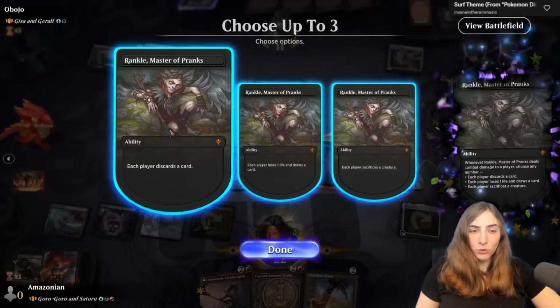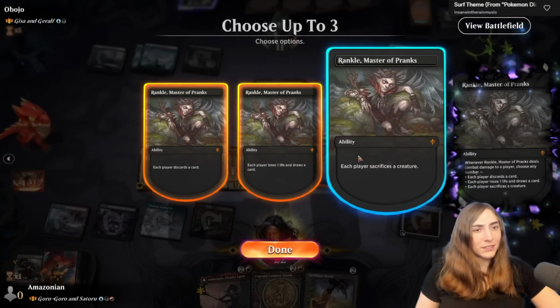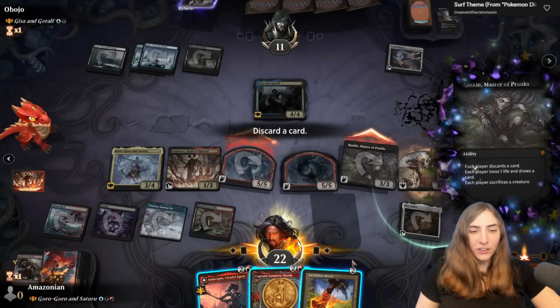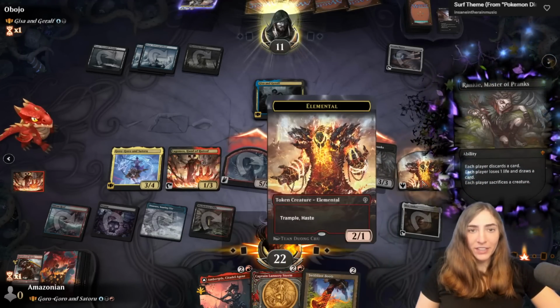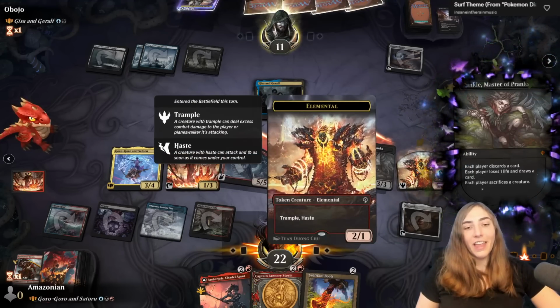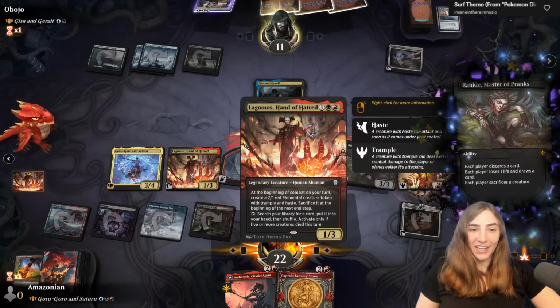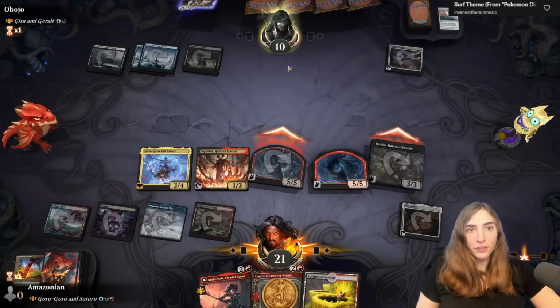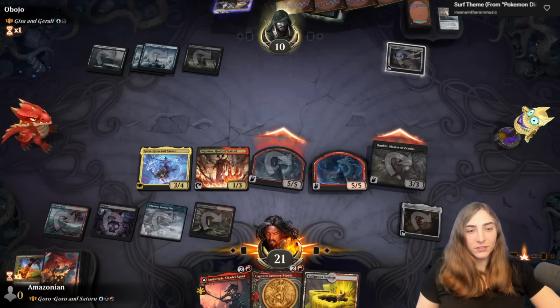And we're going to, you know what, go for all three. We hit with something that entered the battlefield this turn. I'm going to drop these booties. And I'm going to sacrifice this Elemental, which Lagomos created. Goodbye, Giza and Geralf. They're down to 10 life.